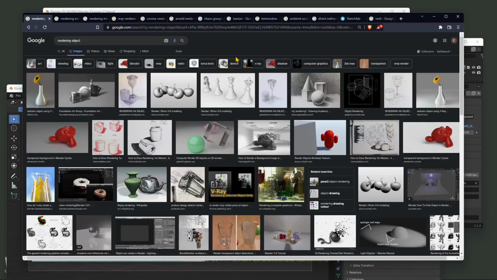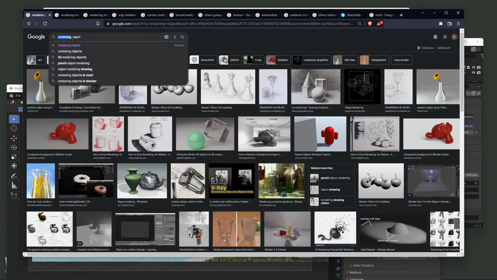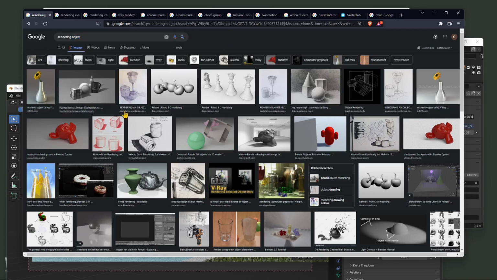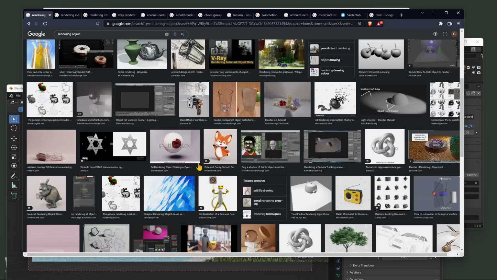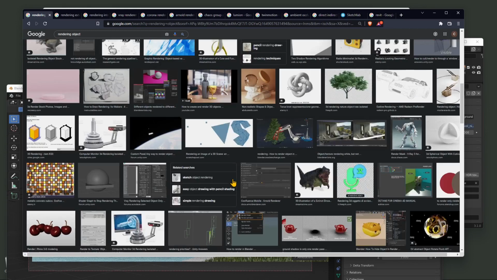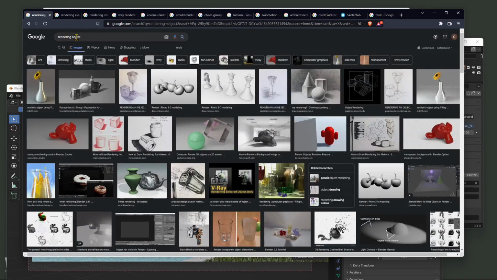Now, you can also do some research yourself, and I've searched here in Google "rendering object". So this is the first category. In this case, you are rendering a single object inside a pretty simple scene because you want to concentrate on that particular object or subject. For example, if you need to do some industrial design visualization, you want to show your product, or the product of your client, or perhaps a logo, or whatever it is, a single element, a single subject in your scene. In that case, I would call that an object rendering.